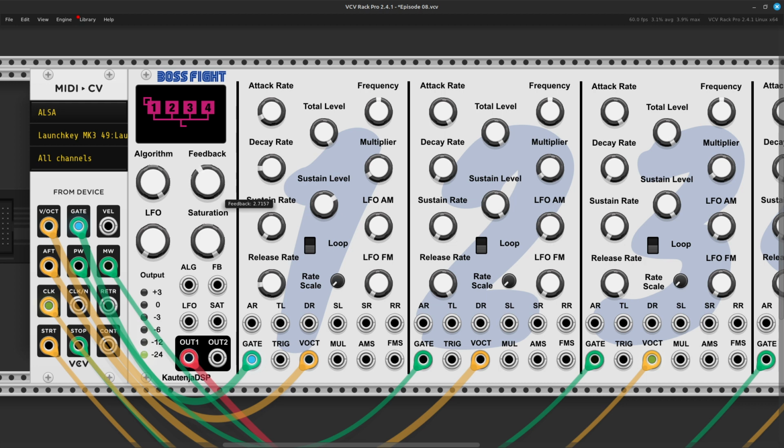In the Mini Boss, I was hearing more of a difference in this region here. As I turned this up, the breathiness of the sound increased significantly. Here I just hear a little tinge of stuff, a little tinge of noise there. You probably don't even hear it if you don't have headphones on. And then right about here, I heard some frequency come in there. Now we're getting tonal changes.